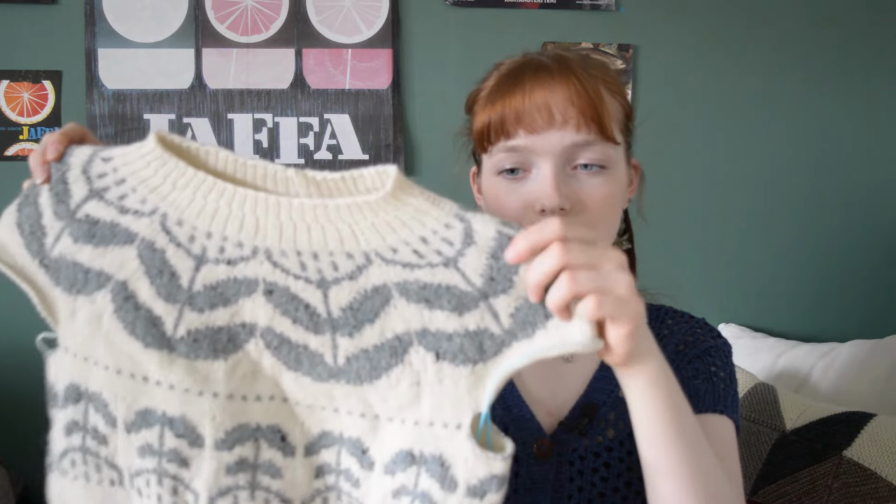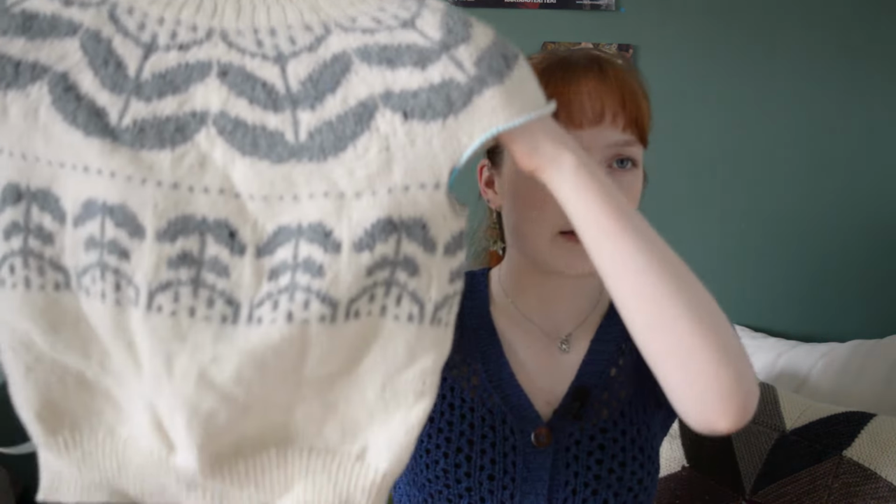I just love this, and this is the perfect use for it because it can really shine through in these big colorwork motifs. And the merino yarn, it's so soft. I think this will be my first merino wool jumper, a long sleeve jumper, so it's gonna be so nice. I kind of wished that I could wear this still this spring, but I don't think I can anymore. It's quite warm, as I mentioned already.